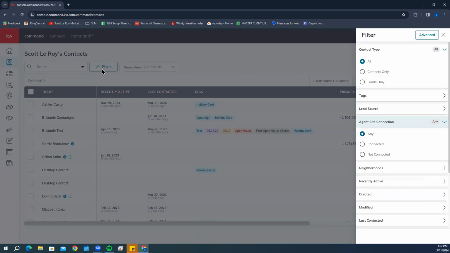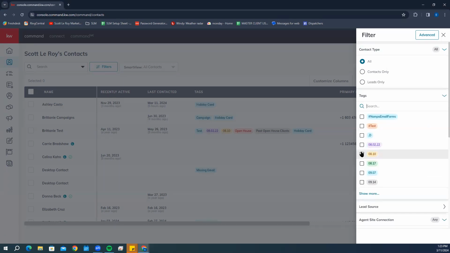You have your filter options here, which allow you to filter your contacts. If you have a huge database and you need to search through it, looking for something specific, you can filter it here. If you want to look for contacts that all have the same tag, you can click on tags and select the name and it'll show you those contacts as well.